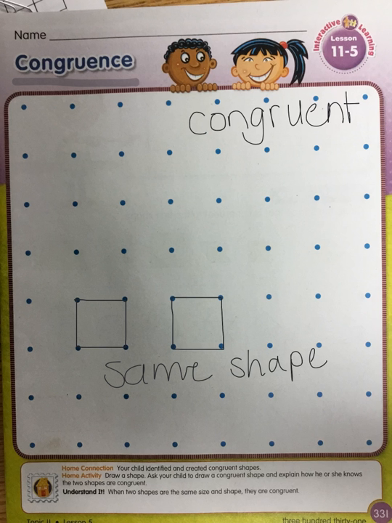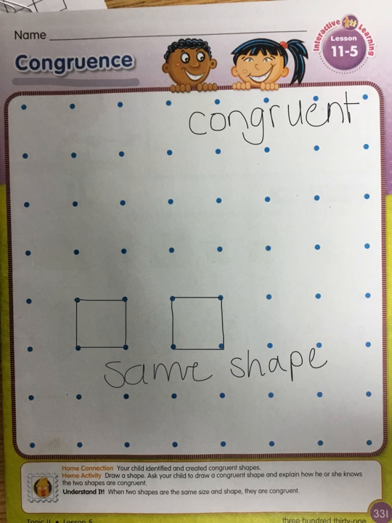Ooh, well, off the edge. Let's try another one. Okay, I'm going to draw this. What shape is that? That's right, that's a rectangle. I'm going to draw this. What shape is that? A square. So, are those two shapes congruent? Let's think about it. Well, this one right here is a rectangle, and this one is a square. And I said for it to be congruent, it had to be same shape, same size. They're not the same shape, they are not the same size, so no, they are not congruent.